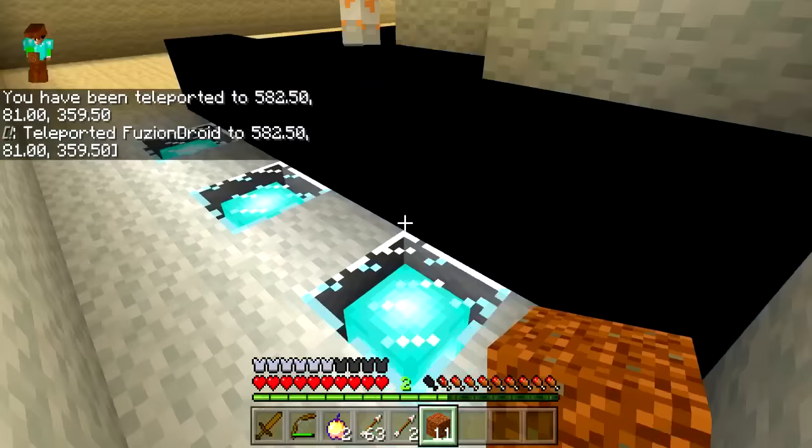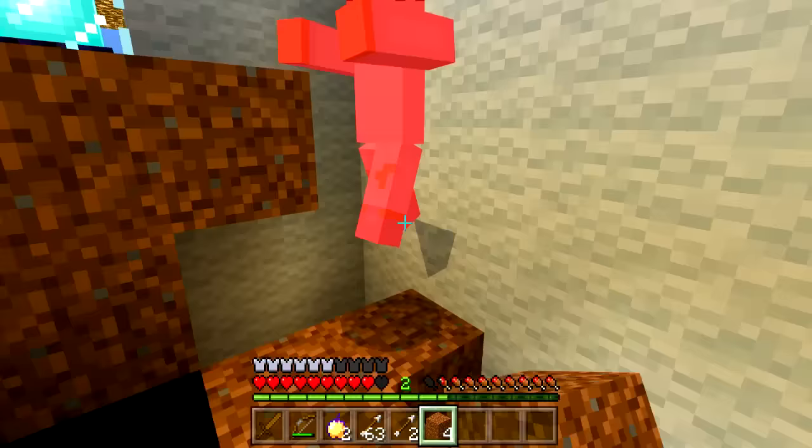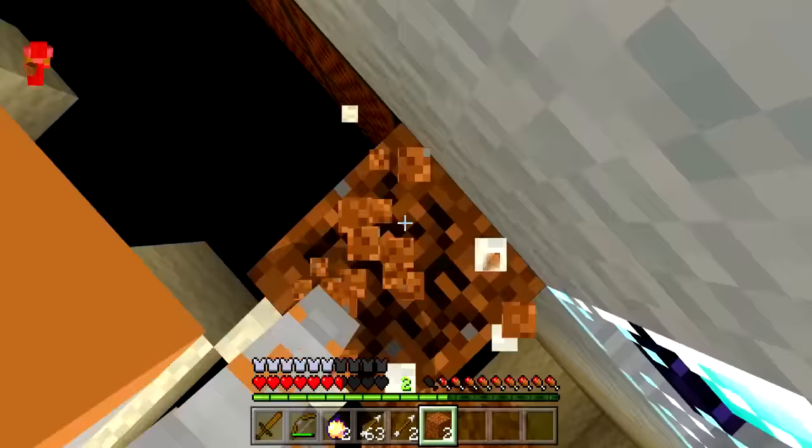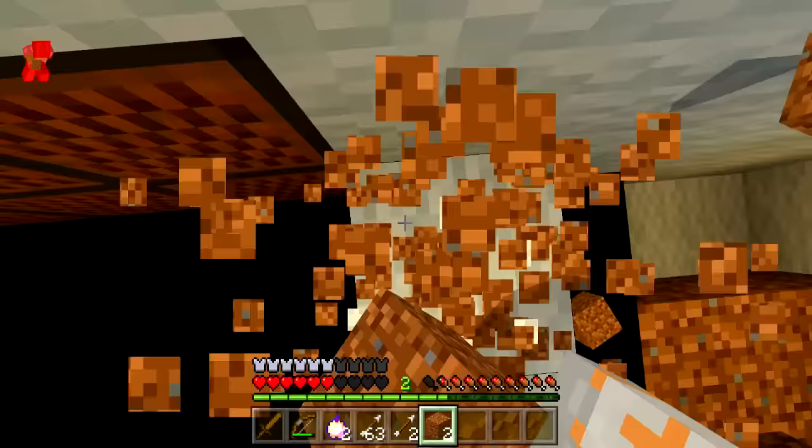Alright, come on, go, go, go. Trap him. There we go. No, get back in there. Get back in there, Marshmello. Oh, no, I messed up. I really messed up. Oh, no. He's gonna just attack me now. Okay, Marshmello. Okay. This is not cool. This is not cool, man.